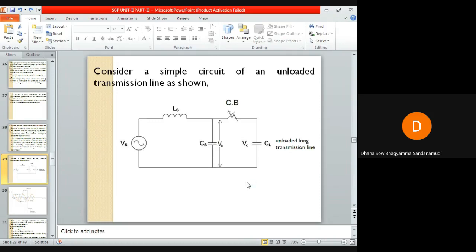Voltage across the capacitor will not change instantaneously. You already know the current supplied to the capacitor is generally of small order and can interrupt such currents invariably at first current zero itself. Okay, means the circuit breaker can interrupt these currents at first current zero itself. So let us discuss what will happen while interrupting the capacitive currents of these unloaded long transmission lines.